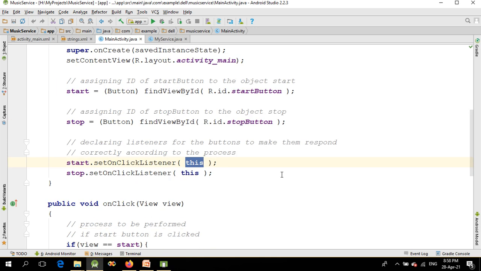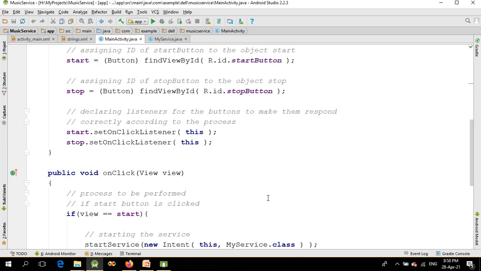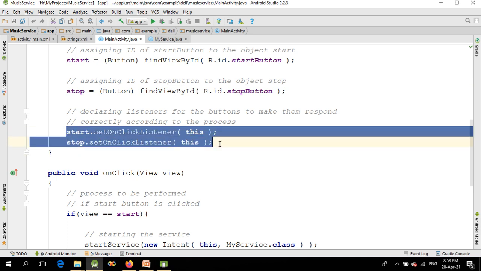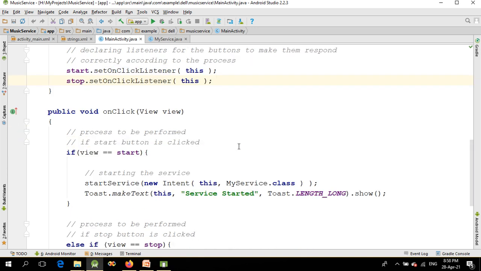Otherwise we would need to call setOnClickListener, then create an object of View, then define the onClick function. But in this case we are directly implementing the interface, so there is no need to follow those steps. We can achieve the registration of the event handler in this way. Okay, now next is the onClick function. So whenever one of the buttons is clicked, this onClick function will be called, right?